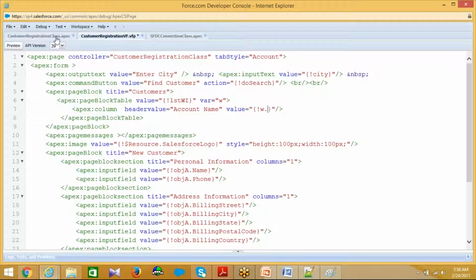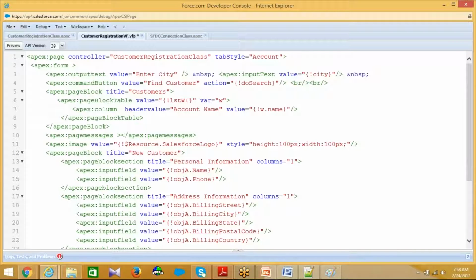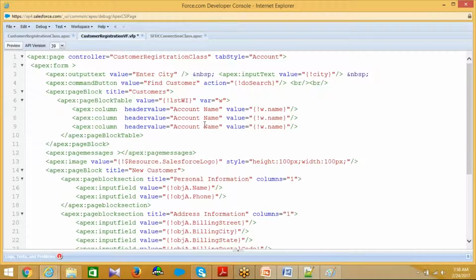So make sure the same names you have in the wrapper, name, city and phone, all are smaller letters. Account name and account phone and city, phone and city. Save it.